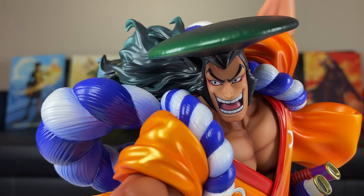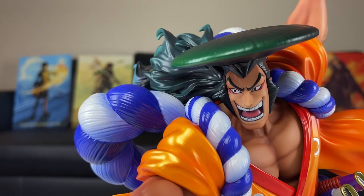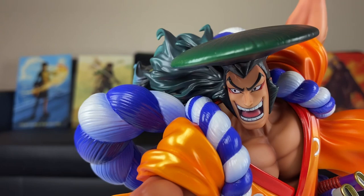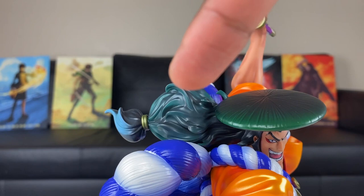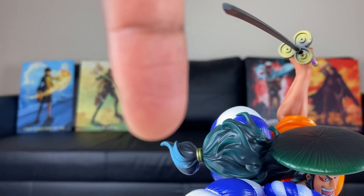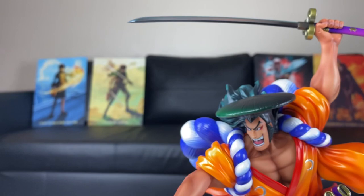I want to give you guys a closer look at this facial sculpt. I love the details — from the red colors around his eyes to his eyebrows, even his teeth look nice, and the tongue. Mega House did a really good job on this. With his hair, you see the green fading coloring towards the edge of it — I really like that. It's funny that this character has a flat top and then behind it a little ponytail. One Piece has some interesting character designs, and look at the details on that ponytail — I love that blue shading towards the end.